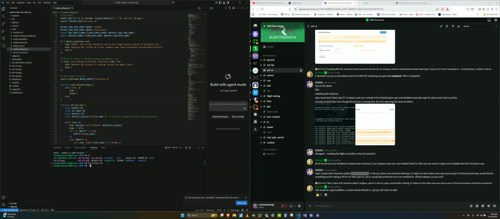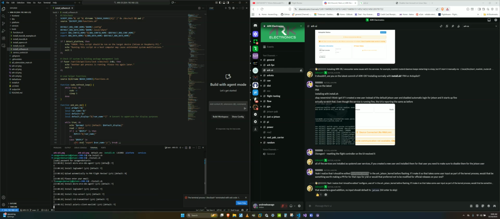Okay, so let's try and reinstall it, see. Yeah, well, no, I don't care about that. I do want log loader. Yes, it's upload to, actually, we'll do yes on DDS, no on log loader, yes on RTSP, no on remote ID, no on Polaris.